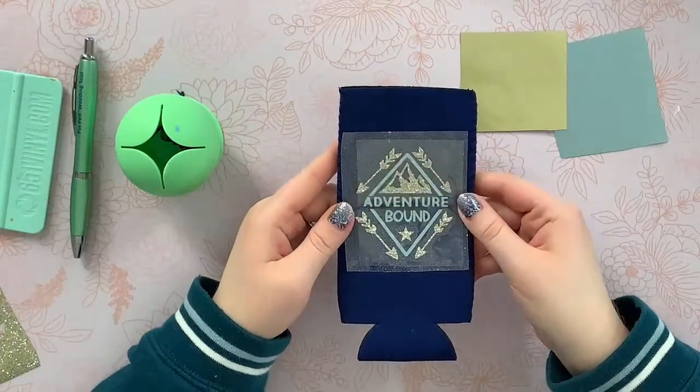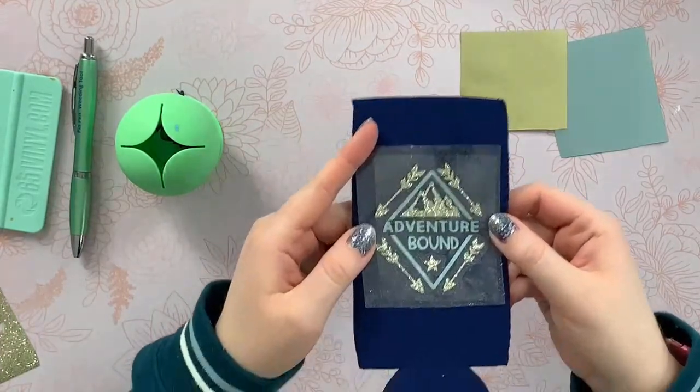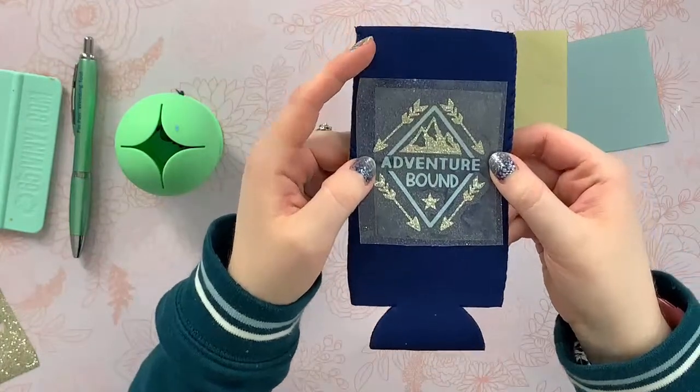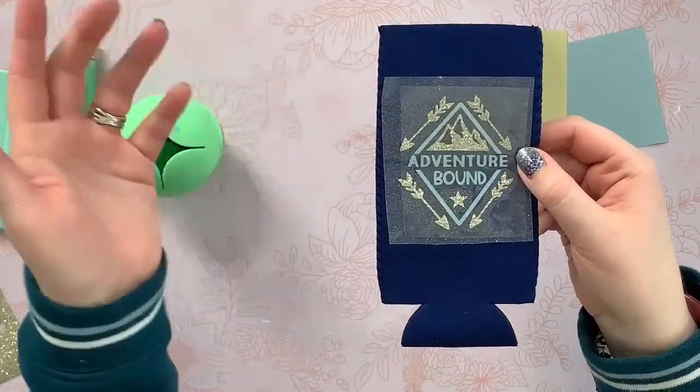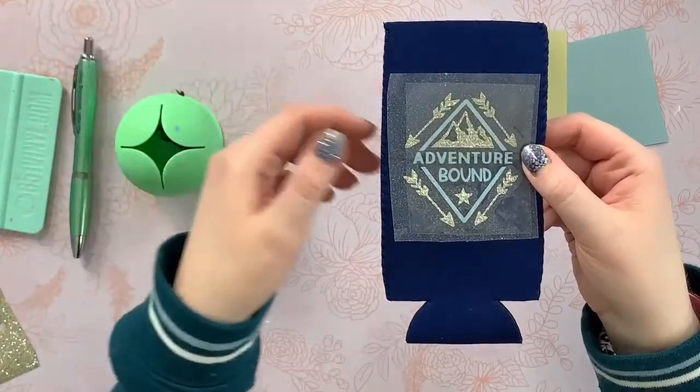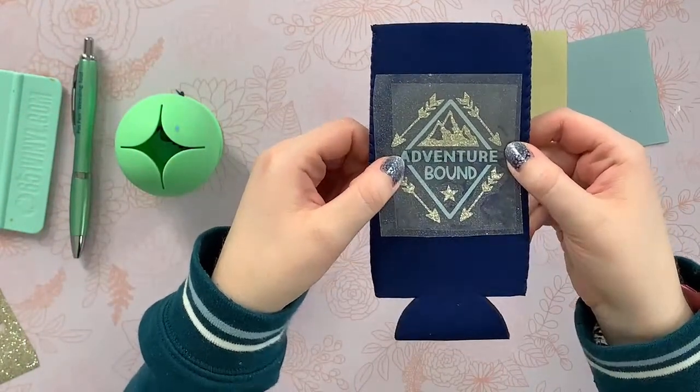So I will definitely be doing probably more camping accessories and things like this, but stuff like this is a little bit more my style. I don't always necessarily like the traditional camping style, if you will. I like more modern stuff like this.